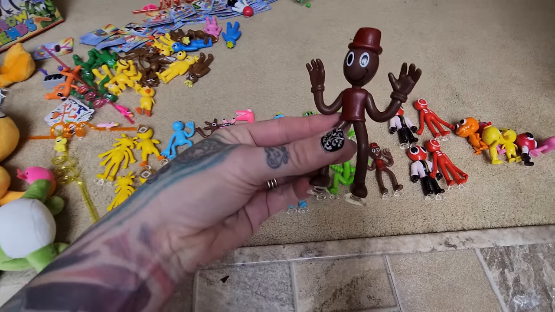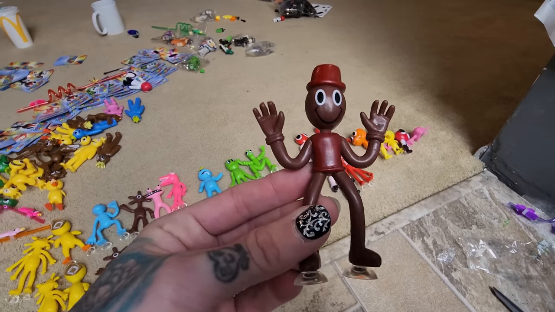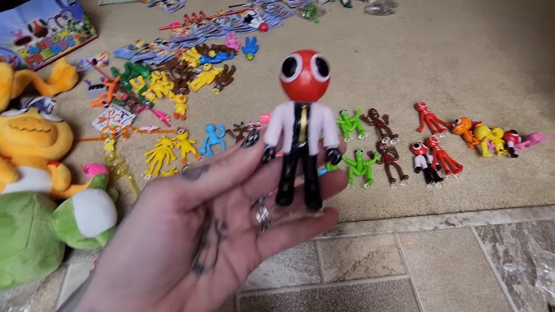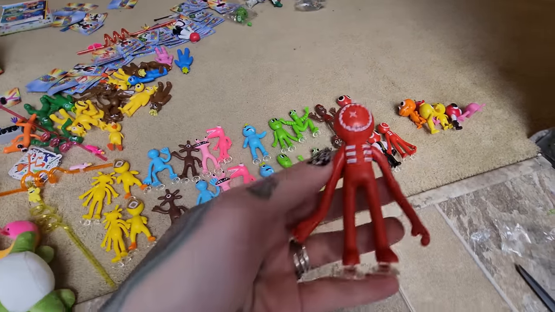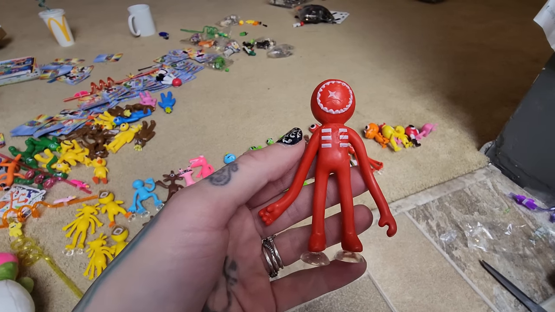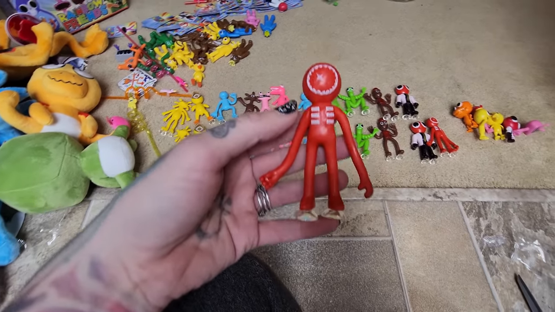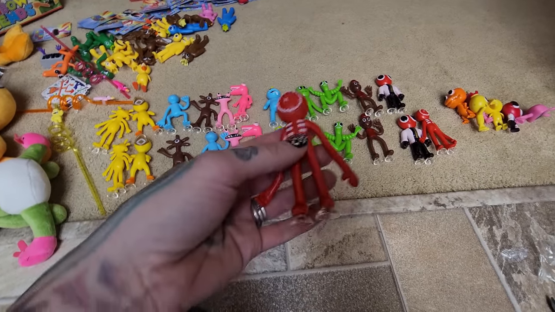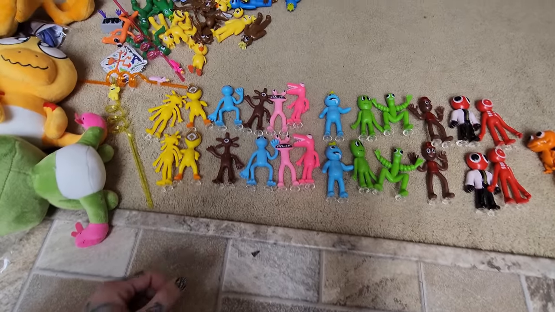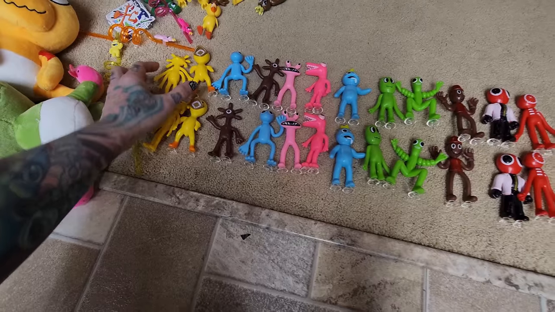Here's the weird poop man that we don't like, because we don't know what it is. So please tell us if you know. Here's red. And a figure from Doors just got included, because I don't think the toy people knew. I don't think they know what color these guys are supposed to be, and they don't know what game they're supposed to be from. This is from Doors, but they stuck it in with all the Rainbow Friends, and then the hot pink orange. The colors are all a little off.